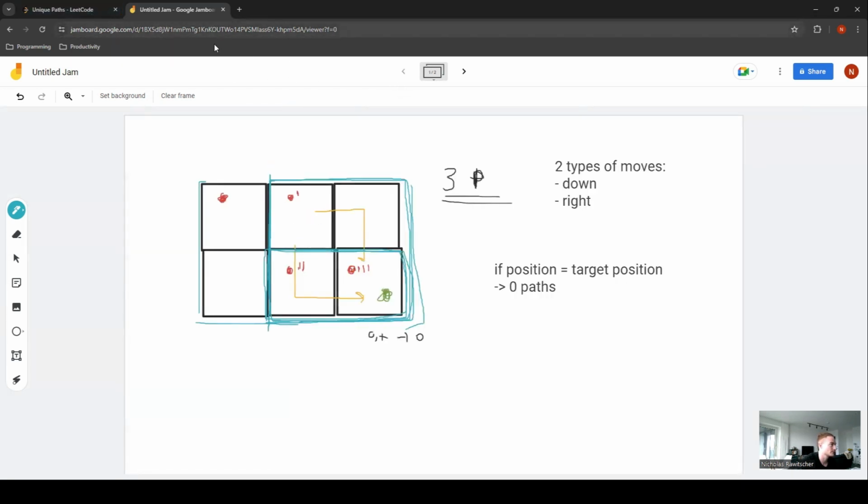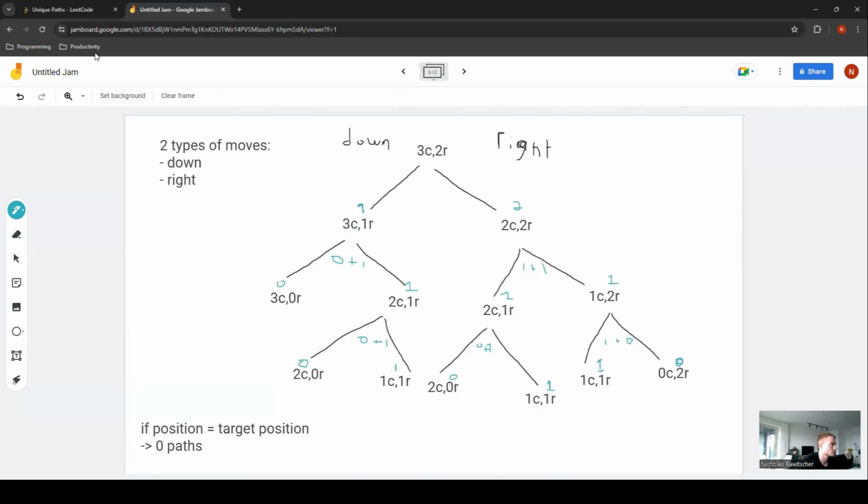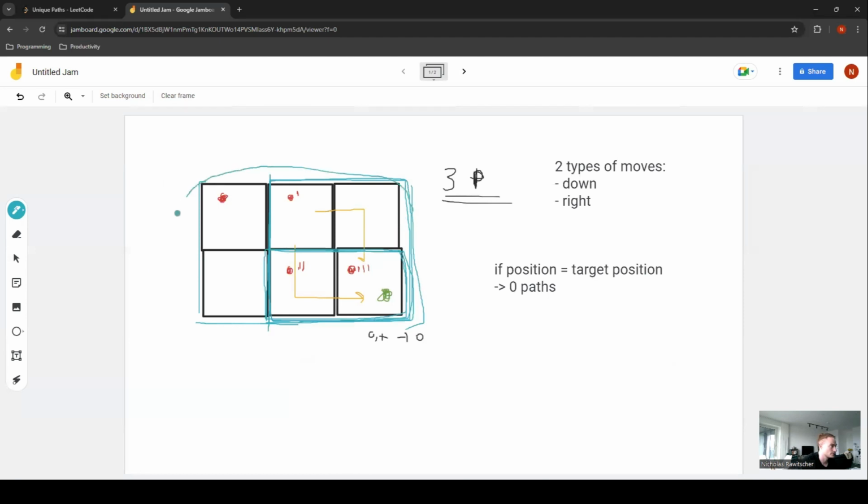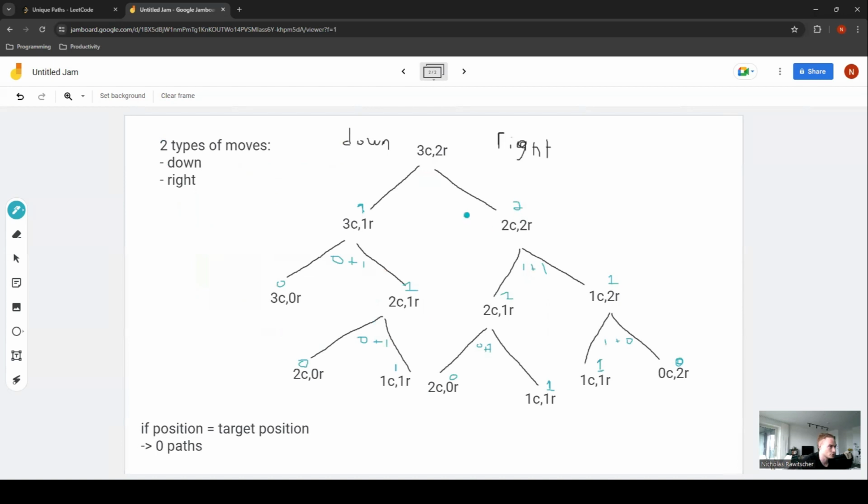And then the other one, this one here, 3 columns, 1 row is basically this part here. There's only 1 possible path. Well, actually, it will be more this one, where our target is here. Only one possible path here. And then after that, 2 plus 1 is 3, right? 1 plus 2. So this is the logic of this.